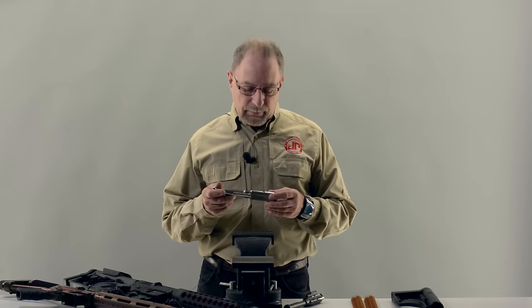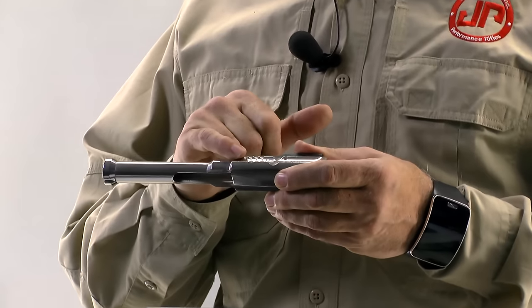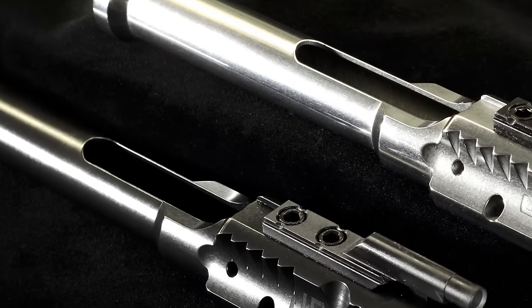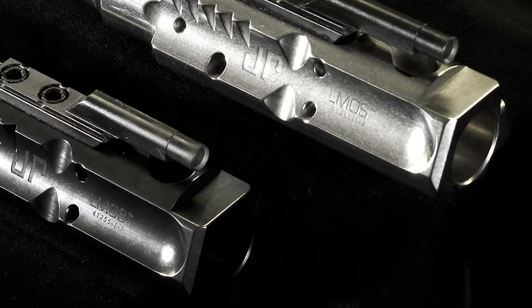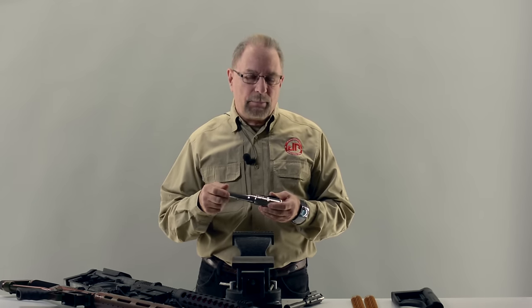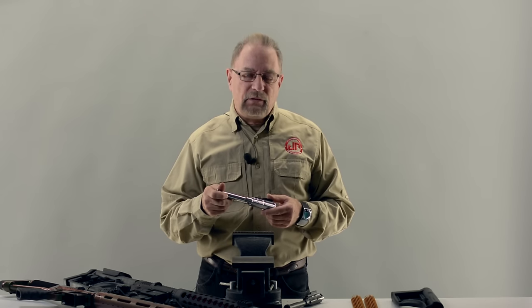Next, let's talk about a new feature we've added to all our large format carriers — that would be the BC4 and the BC5 carriers, which are the 7.62 or large format. We've added about an inch of serrations for the forward assist. There are basically two systems out there: one that engages on the carrier key like the LRP07, and another that actually requires serrations on the carrier. So now we've got a full inch of serrations for engagement as opposed to just one short push — we think that's an improvement you'll appreciate on all the BC4 and BC5 carriers.